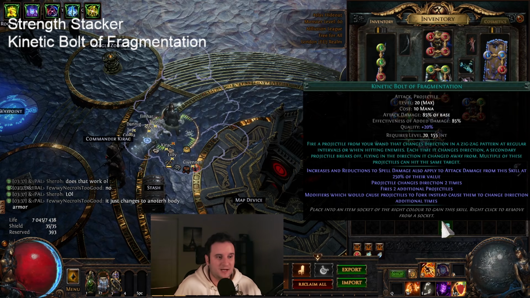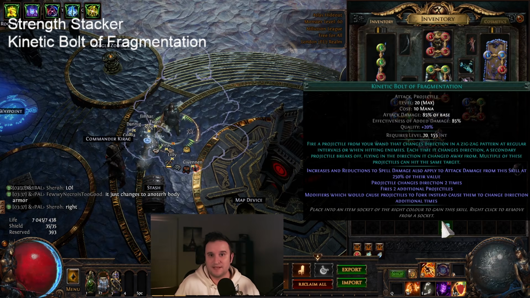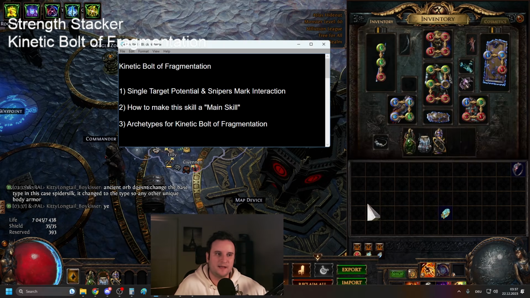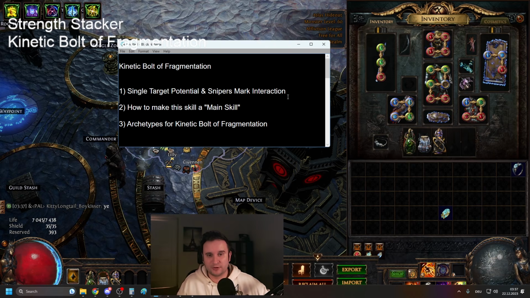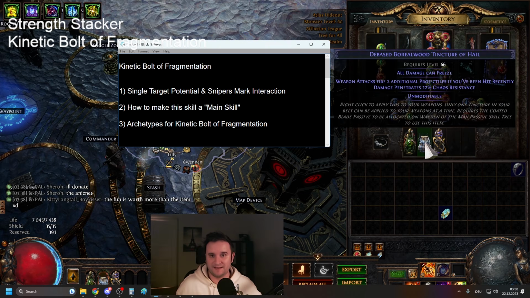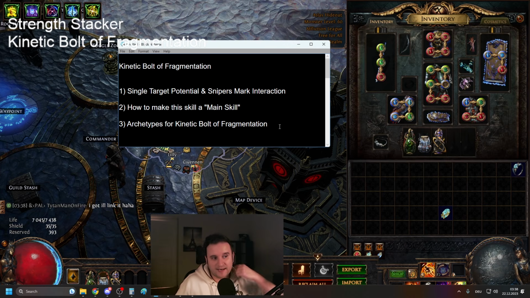One week in, people started posting on Reddit about how crazy this skill is, especially for single target. And here we are. I tried the skill out and it's actually completely busted. We're going to talk quickly about the main points. First up, the single target potential of the skill and how crazy it is with Sniper's Mark. Then I will talk about how to make this an actual clear speed monster and make it into a main skill where you can clear and have single target, with a map showcase and everything. And then Archetypes for Kinetic Bolt of Fragmentation, because it has a very particular sort of scaling.